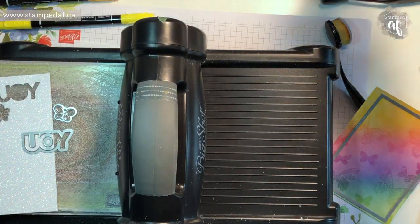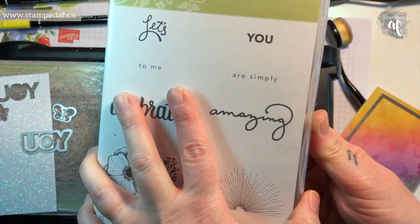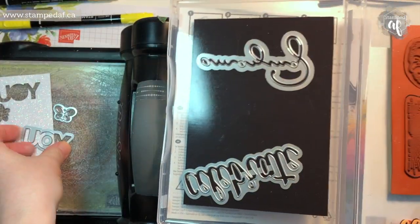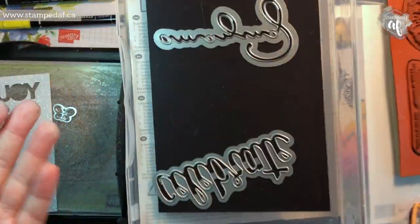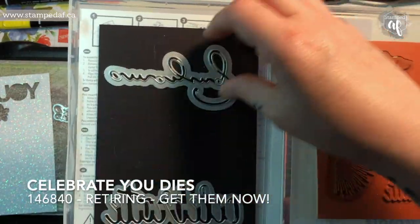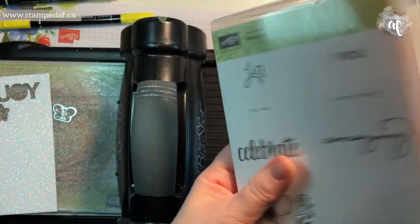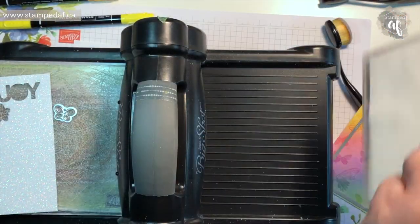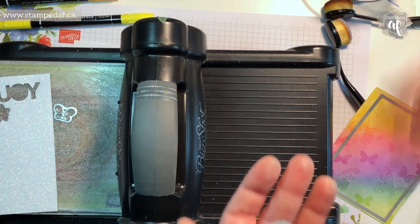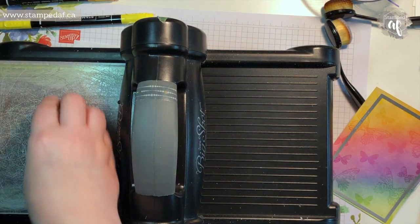And then I also used another retiring piece. Now, the stamp set was a celebration item last year, so this is not available. But I did use the word you. And these words are retiring. Celebrate amazing you. So if you are wanting to have these in your stash, I would highly recommend ordering them like today, because stamps are guaranteed till the end of May. However, dies are not. When they're gone, they're gone.